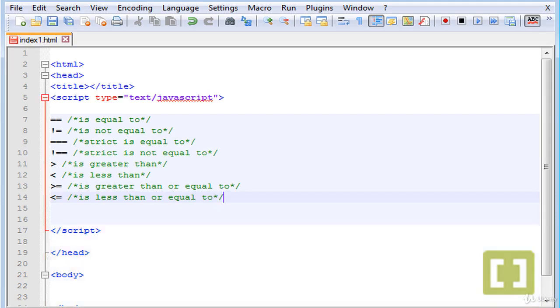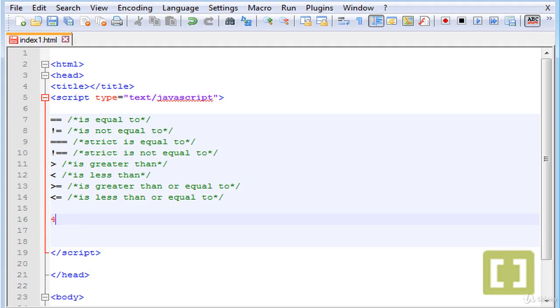Okay, the comparisons we can use are very simple. Let's say you want to return true for a condition. For example, let's type 4 equals 4. This will return a value of true. If you type 4 equals 5, it will return a value of false.